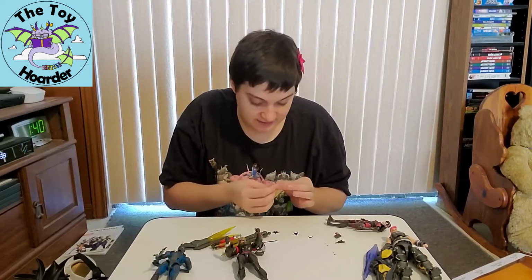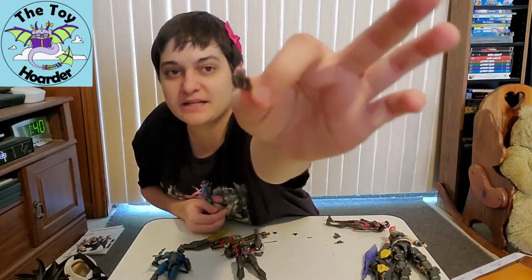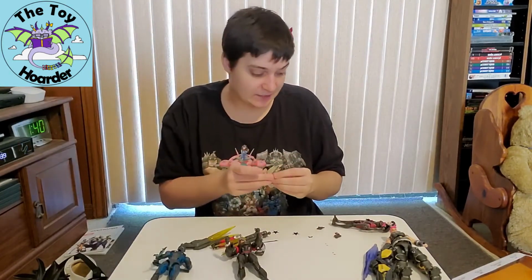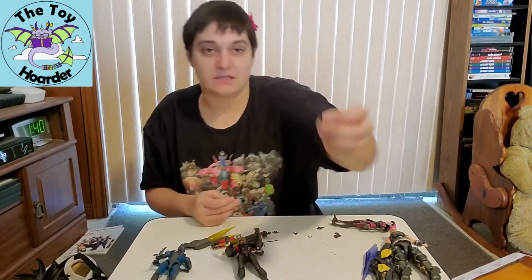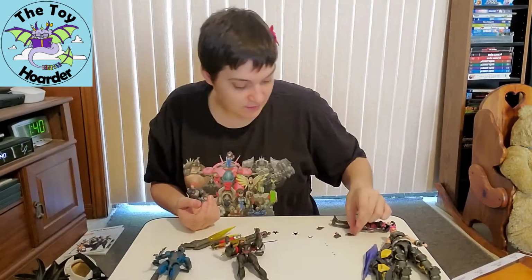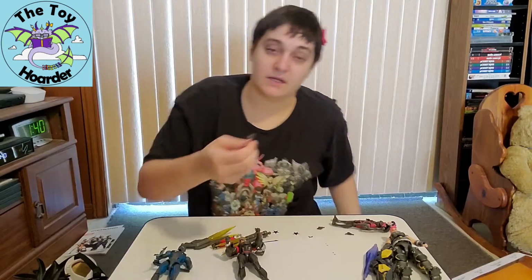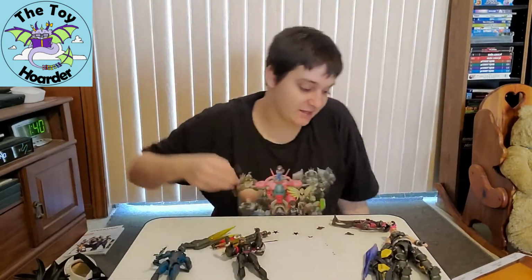An alternate right hand has what looks like a cell phone or possibly a remote that she uses to control her mechs or pull down new mechs. I'm not really entirely sure on that one. She's got a left hand peace symbol here. And then she has a smaller gun so she can actually fight outside her mech.